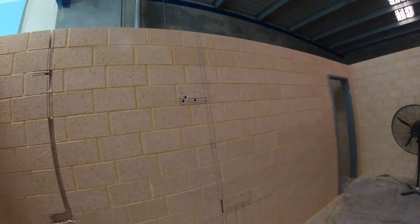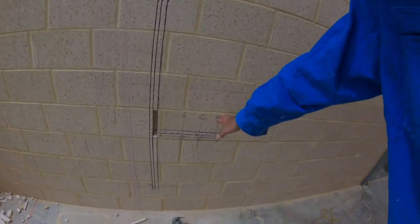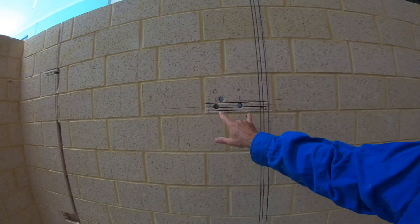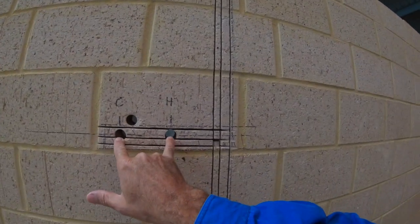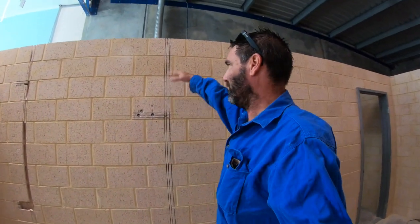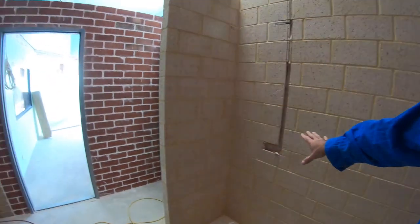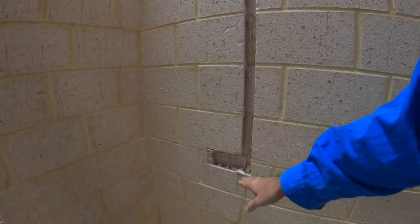Over here in the kitchen, I've chased out the wall so we've got hot and cold water for the sink. We're going to put a water filter, dishwasher tap, and on the opposite side of the wall I'm popping through these two holes. I've bought a sweet little Stiebel Eltron three-phase hot water system — they look beautiful. You just stick it on the wall and the pipes come out, so all you see is the unit. It'll be covered by kitchen cupboards, splashback, and overhead cupboards, so you won't see the chase coming down.